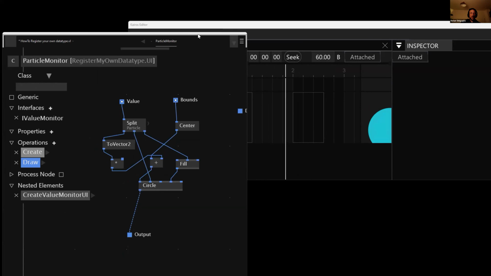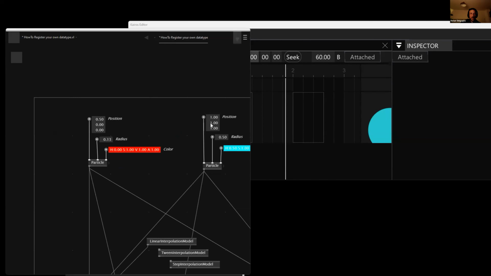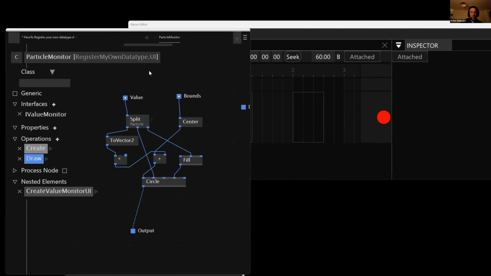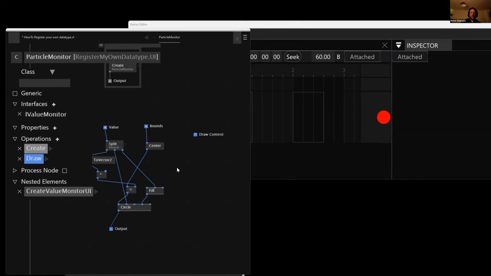If we want to be precise and want to visualize something, let's just do this. Should be easier. Okay, so we are moving from there to there. So you see, what I did is I simply described in this particle monitor how I want to visualize this. I want to represent an instance of my type. That's it.